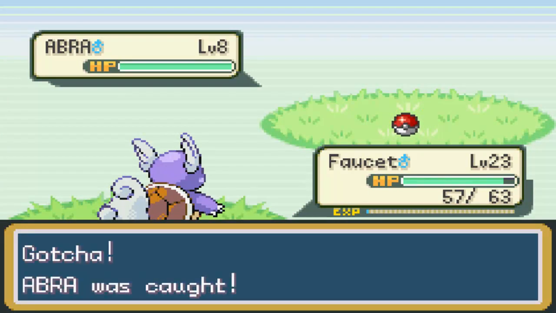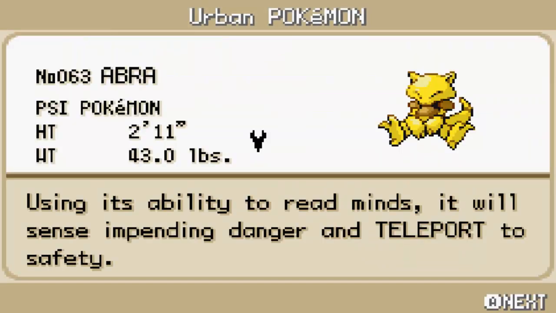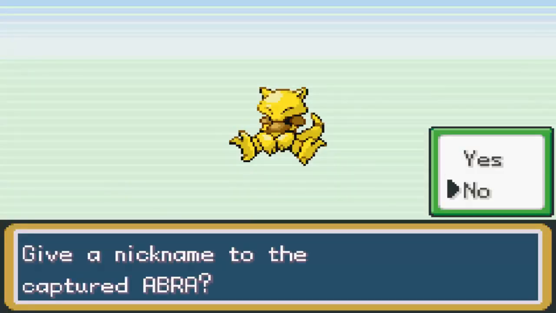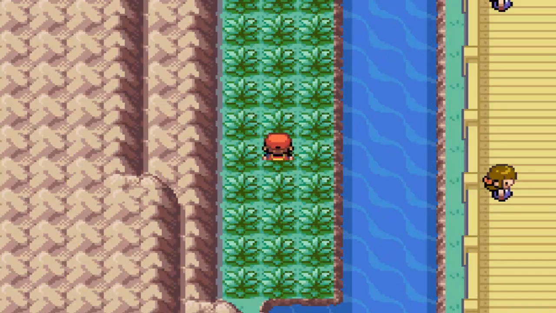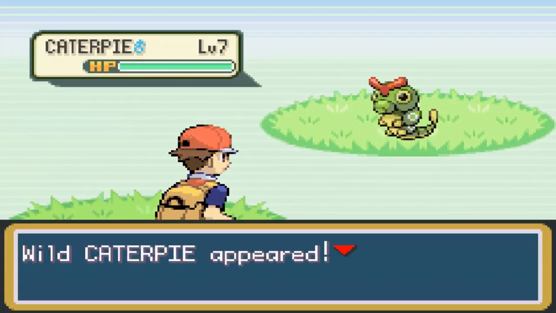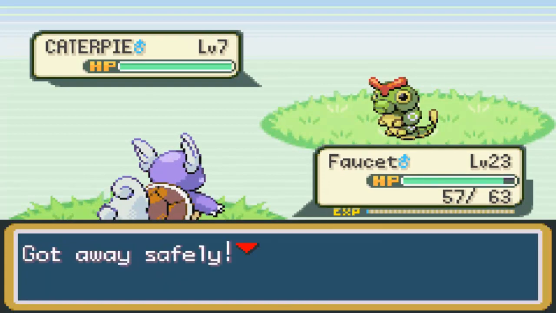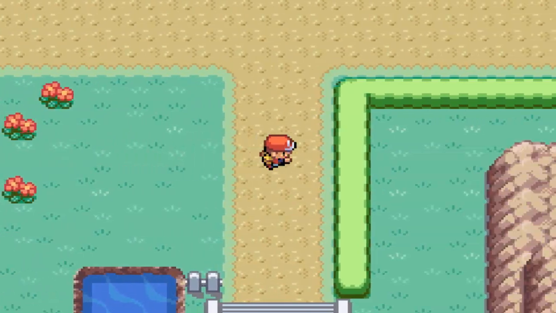Alright guys, we finally caught that Abra. And it only took one level up for Fawcett. Abra will evolve into a decent Pokemon, but I'm not going to use Abra, so... Yeah. Oh my freaking potatoes! Anyway, we're going to be going to the Poke Center. So, yeah. I'll meet you guys there.